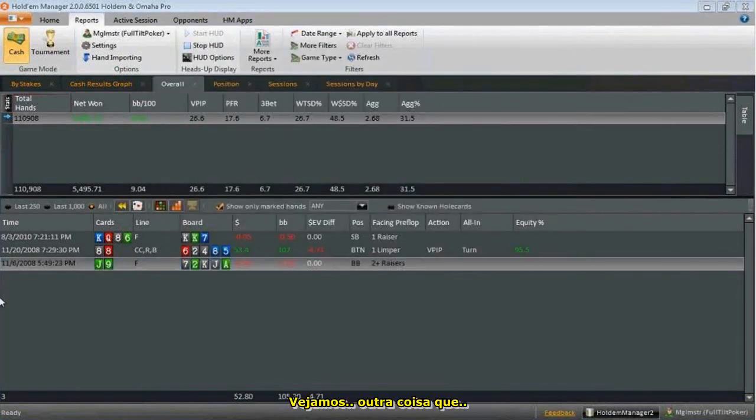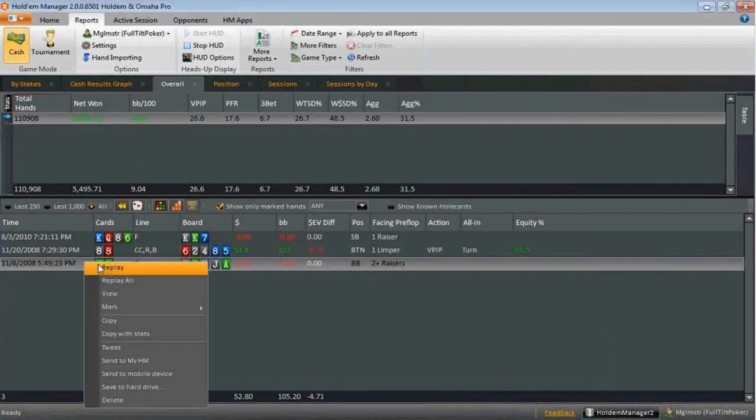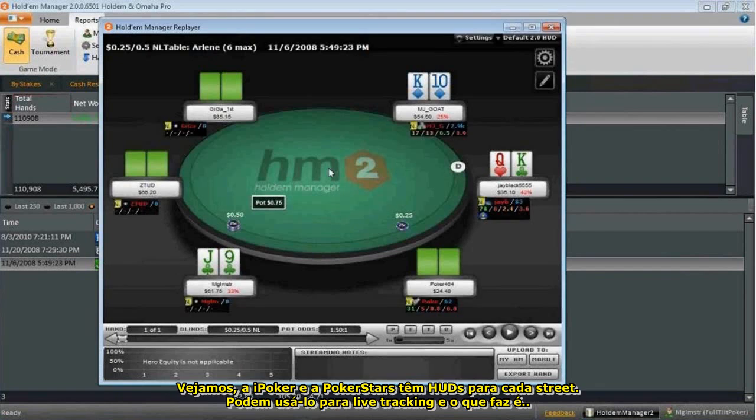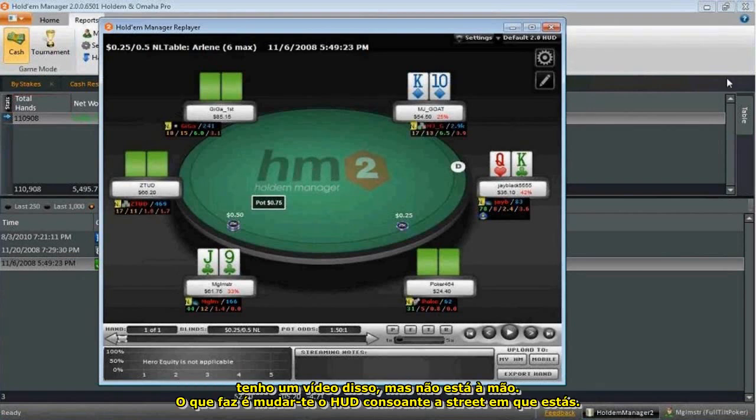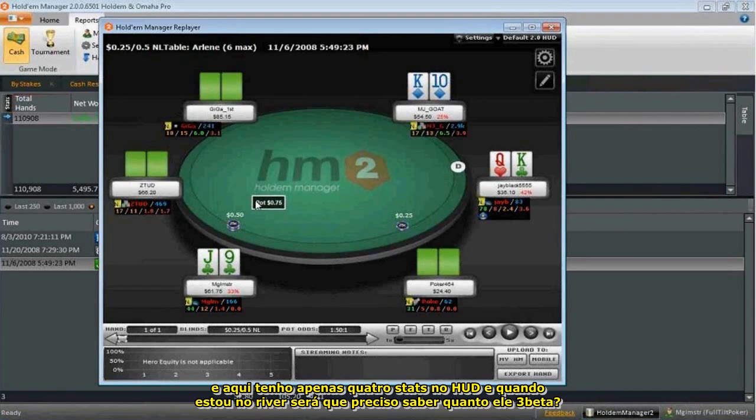Oh, one other thing. PokerStars and iPoker have street-by-street HUDs. This is used with live tracking, and it will change your HUD based on what street the action is on. Here I only have 4 stats on my HUD, and when I'm on the river, do I really need to know how often this guy 3-bets?